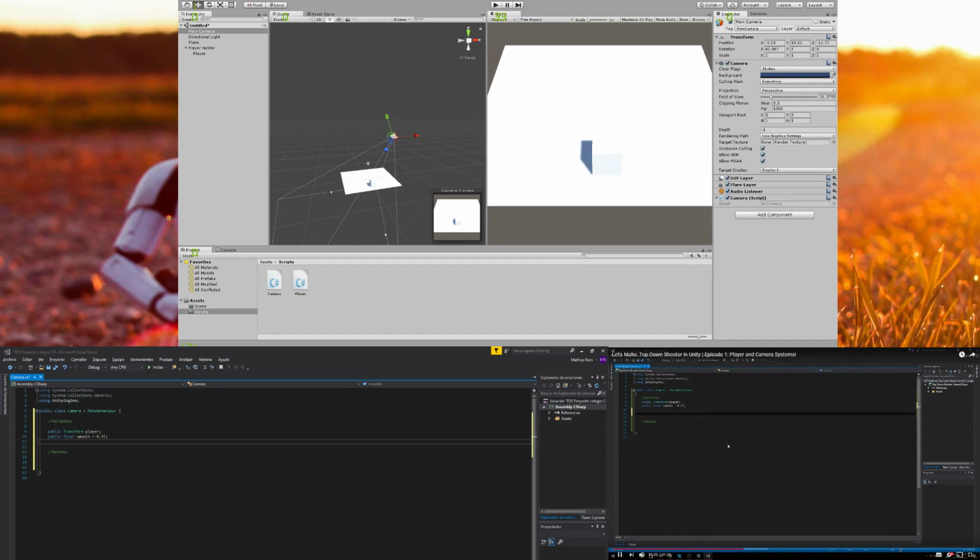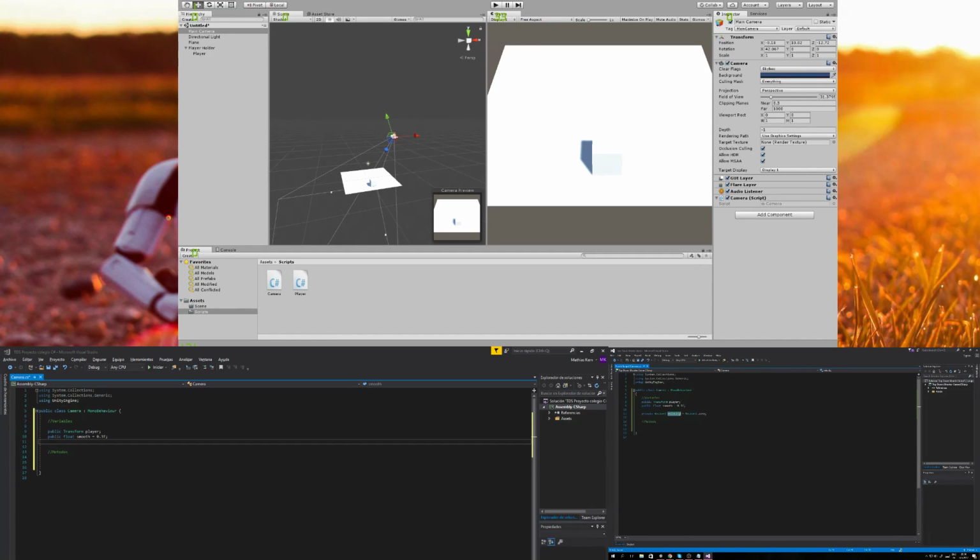I also want to create a new one, and this is going to be a private Vector3 velocity is equal to Vector3.zero. So we're obviously creating a new private Vector3, which is the three-dimensional movement system pretty much.